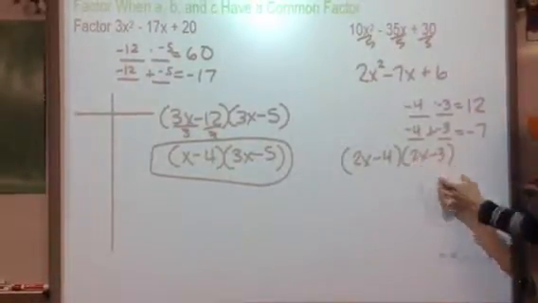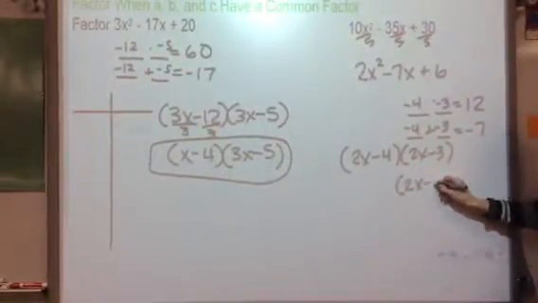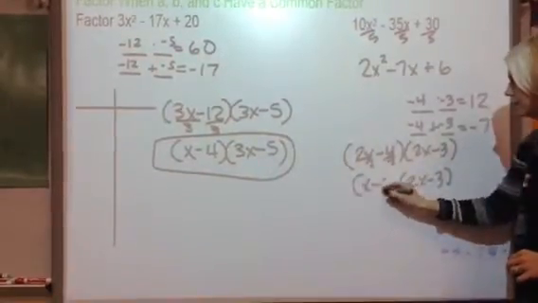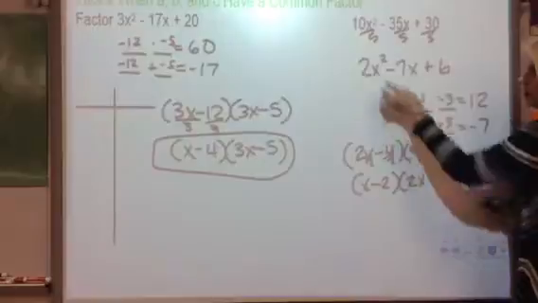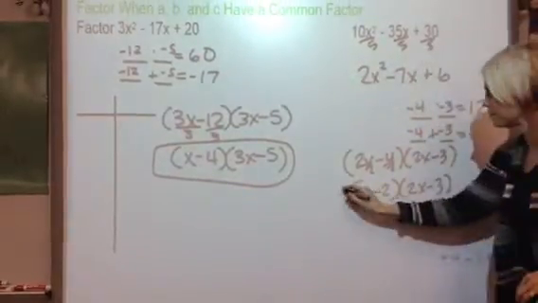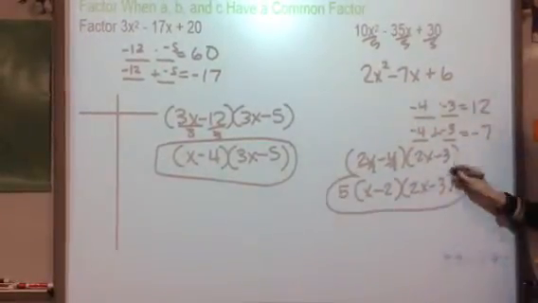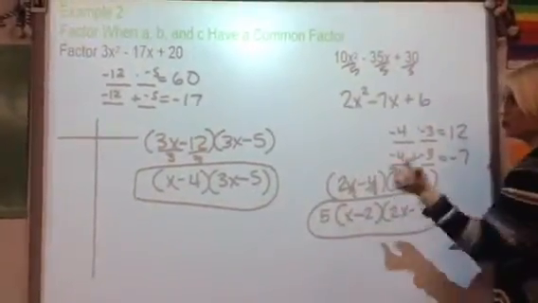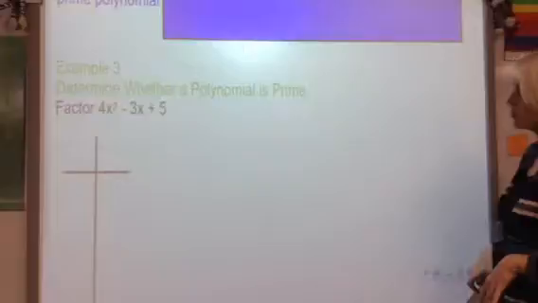Now these would not factor, so we know this is one of our solutions, but we can divide both of these by 2, and that would give us x minus 2. Now remember here, I factored out that 5 at the beginning, so I have to put that 5 out front to say what I divided from in the very beginning. So you try the example in your notes.